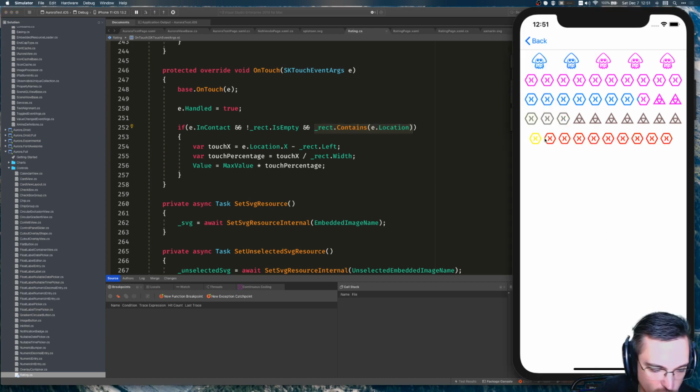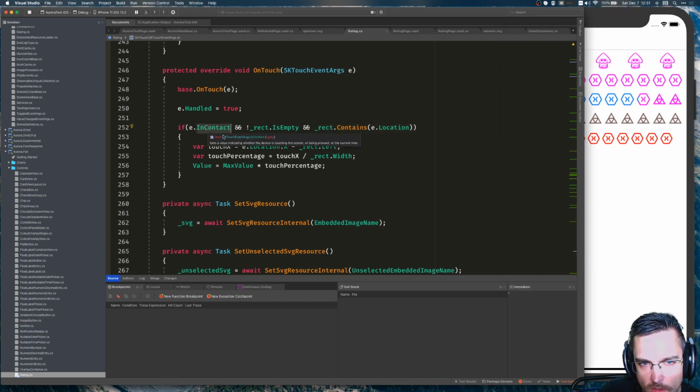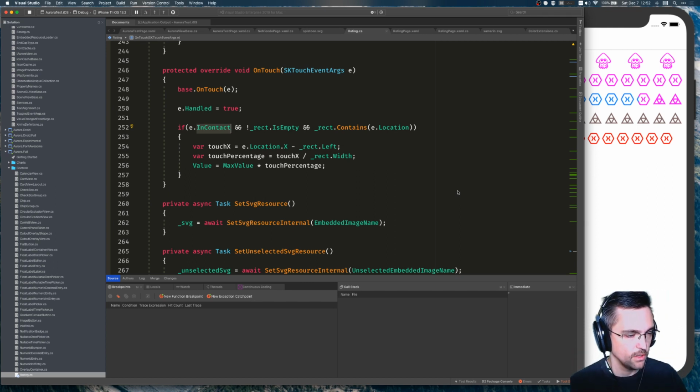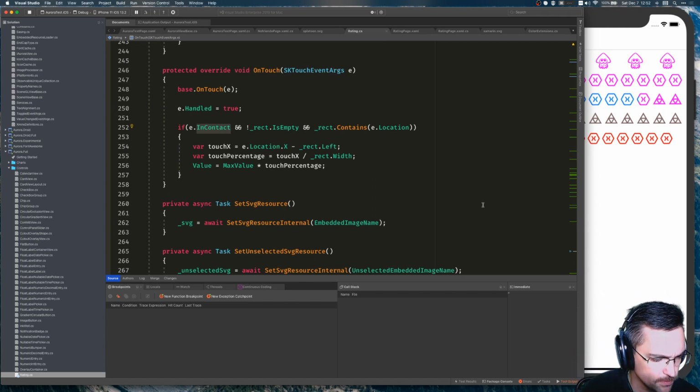Yeah, you always want to make it so that they can do what they expect it to do. It should work as your user expects it to work. So they come dragging out here. Right now that is in contact, and I'm not handling that perfectly. If they start in here and drag off to the side, or keep on going out to the middle of nowhere, if I just don't use that in contact, perhaps I can get that to continue firing off those events and then just pin it to the max or a min. That should actually work out pretty nice.